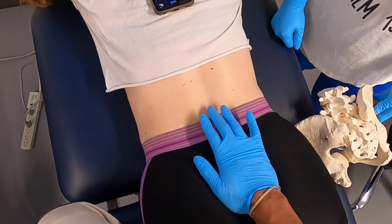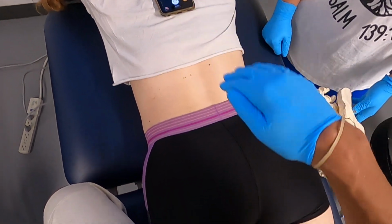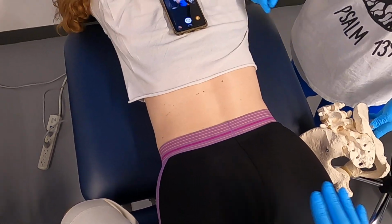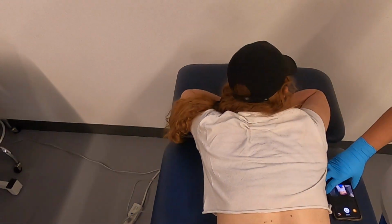You'll be able to feel the contour of the sacrum. It is sort of contoured like this. You'll be able to feel that contour. And as it starts to dive back anteriorly, we're going to stop our palpation, because there's no reason to go looking for the coccyx bone at this point.